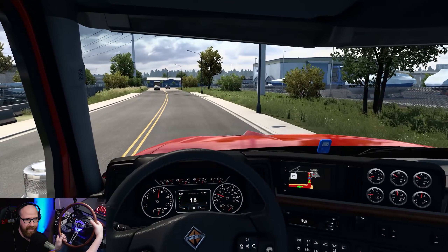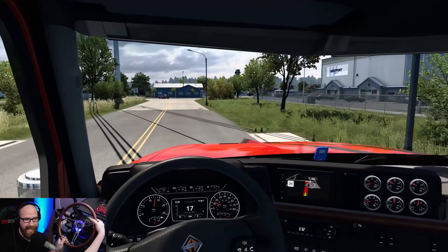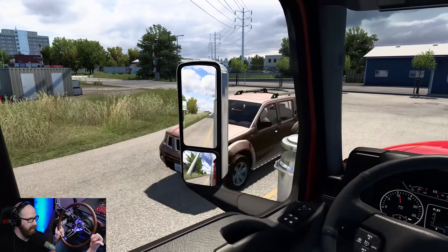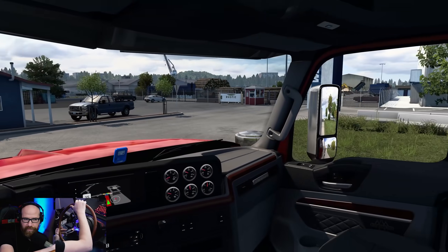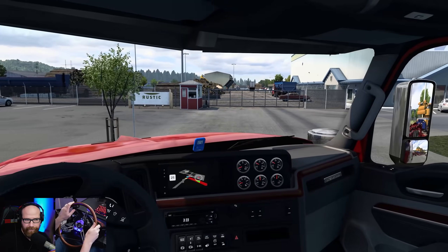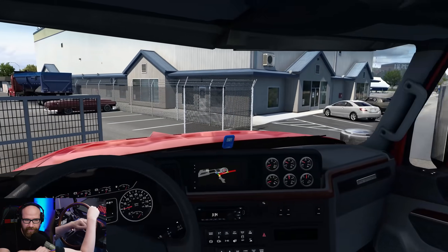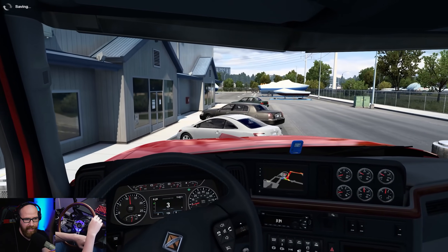All right, we're dropping off the crane right here in this building. It's Westport to Westport. We could have taken that boat back there but it went across the bay on a ferry, so we wouldn't have been driving the truck very much and you wouldn't have gotten an idea of what to expect from it. Going right over there, turn right. You have reached your destination! Making it right around that corner, coming up onto the cord without hitting him.